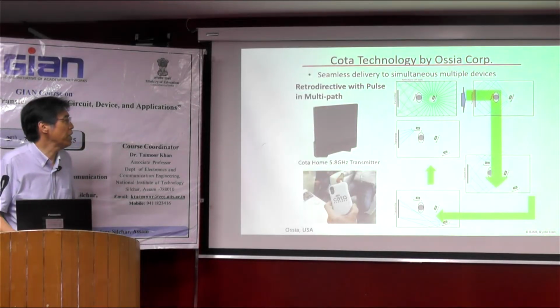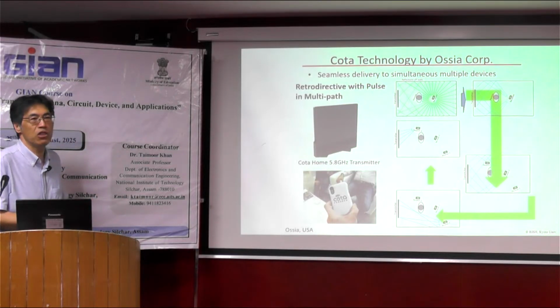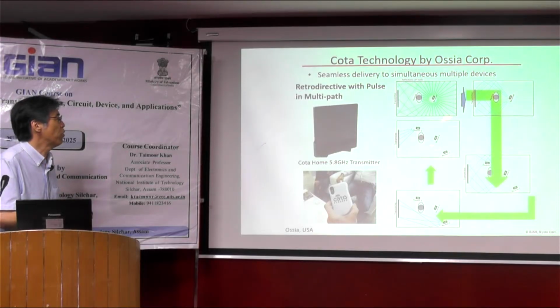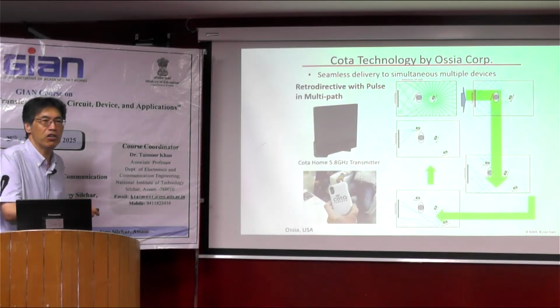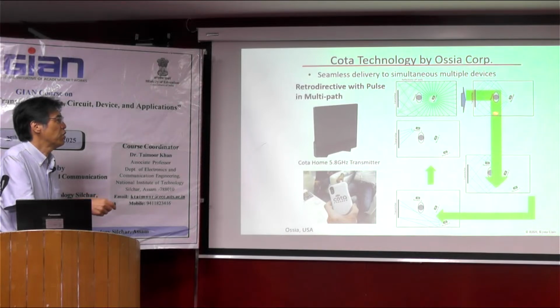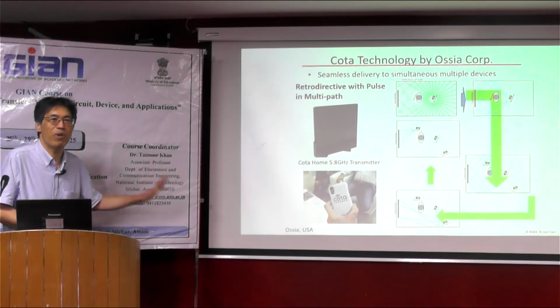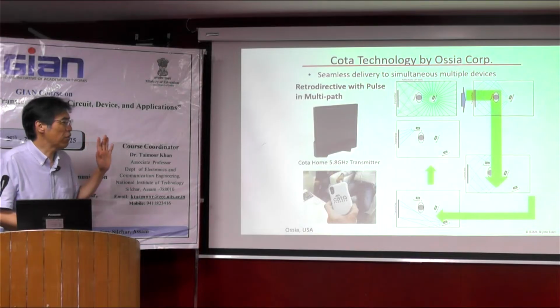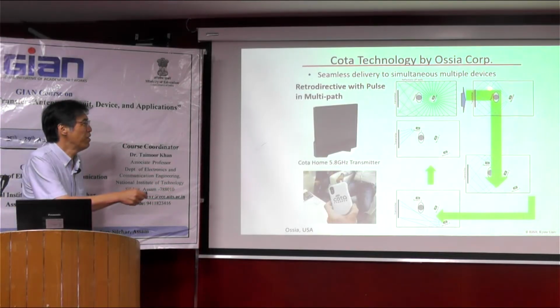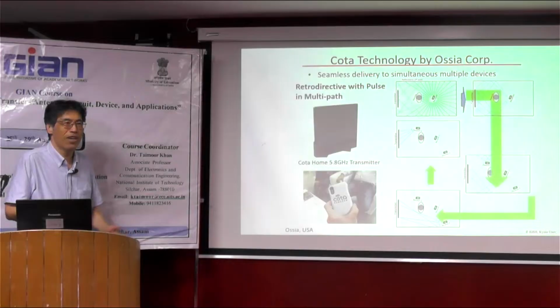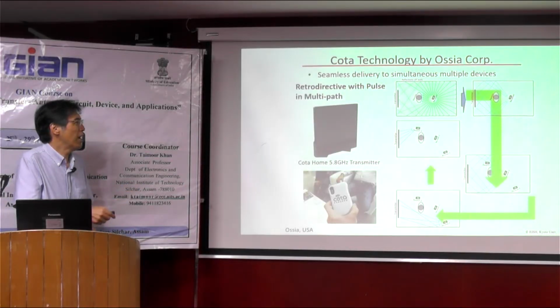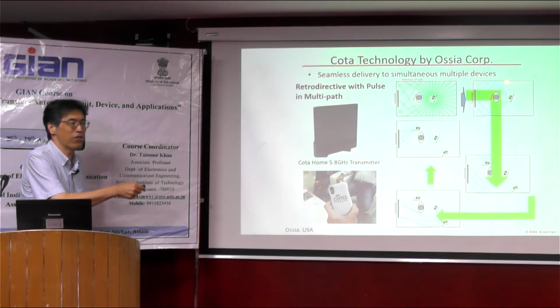This is the original patent by OCR Corporation, a US startup company. They propose this multipath retrodirective system where the pilot signal is transmitted everywhere. And with the help of the multipath directions, the transmitter of the retrodirective can recreate this multipath signal. They said so in their patent, but I had some doubt theoretically, because the received pilot signals are merged from the multipath. So how can it recreate the same multipath?